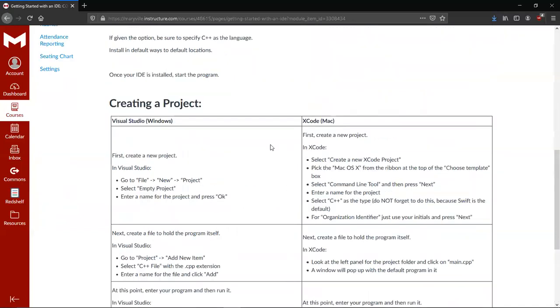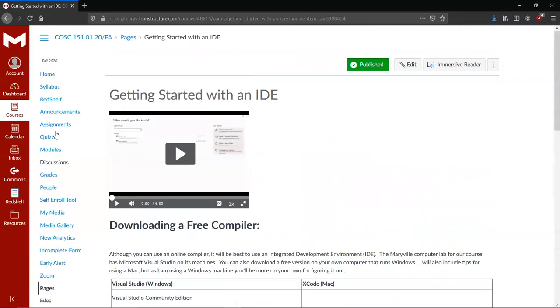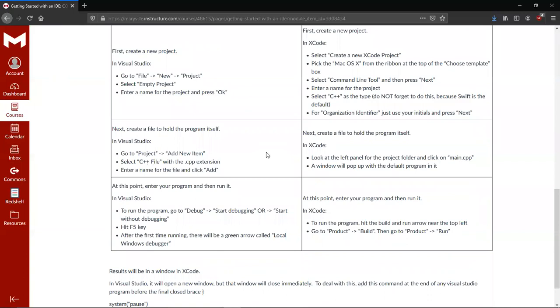And also, when we're in the computer lab, I certainly hope they put us in a computer lab where the computers have Visual Studio on them. If they moved us out of that computer lab, I'm not going to be happy. But that's neither here nor there. If you are using Visual Studio in the computer lab on campus, some of the computers do have Visual Studio on them already.